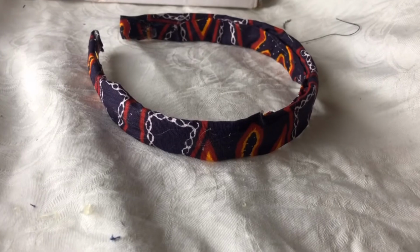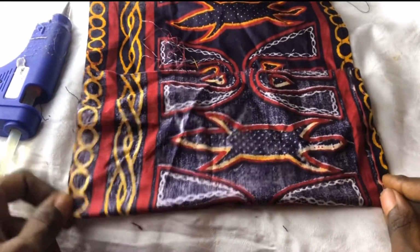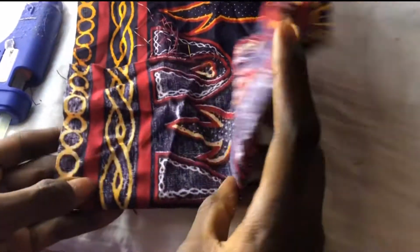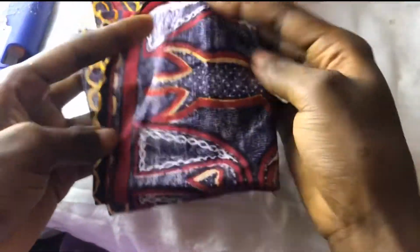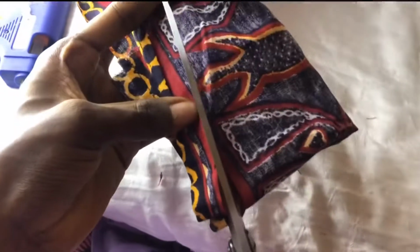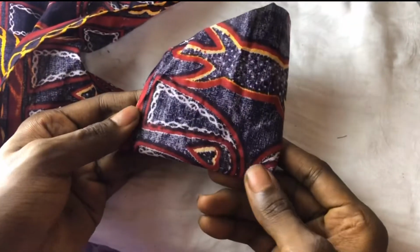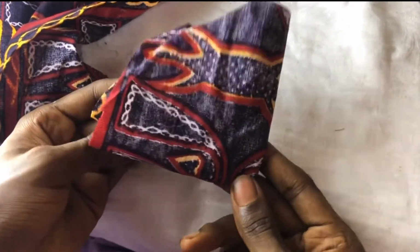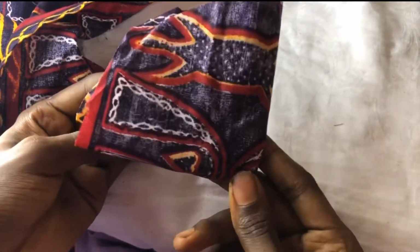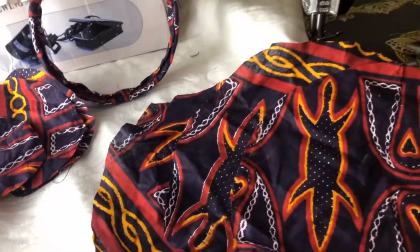Next, I'm going to create the decoration. Firstly, I'm going to bend the fabric into two and bend it again into another half and cut to form a circle. I'm going to cut about 3 or 4 of these sizes and cut about 3 or 4 of sizes that are smaller than this, and then create the flower. Now I have 3 big circles and 3 small circles. I'm going to go ahead and create the flower.